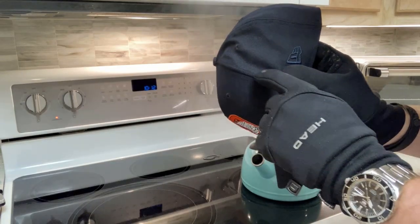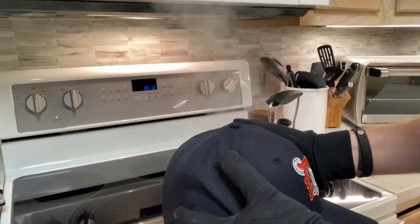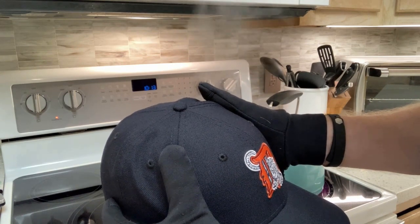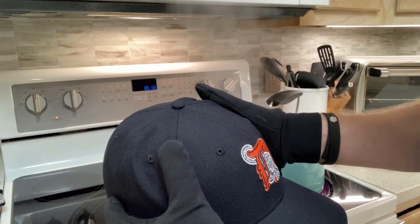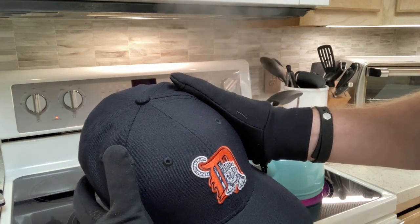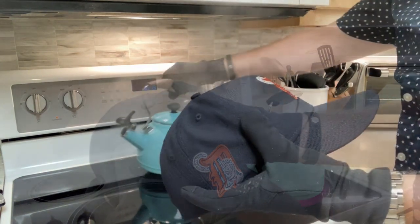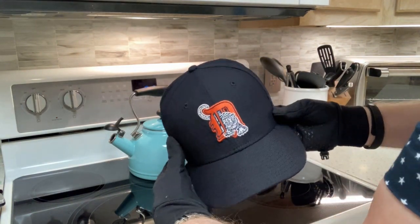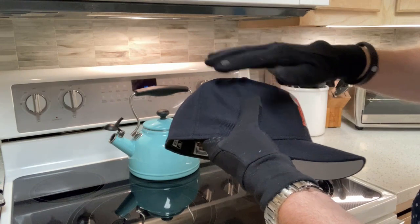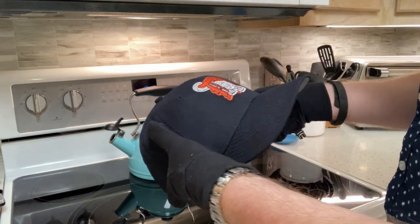There's some fabric bunched up because of where the buckram was, so I'm using the shape to work it around the corners. I'm pressing these corners against the bump cap insert — this is another way to shape the corners of the crown if they're a little too square. I'm using my thumb-to-forefinger area to hold them down against the bump cap shape. After steaming the corners and smoothing out wrinkles, some remain because the material has to go somewhere as I shape it.